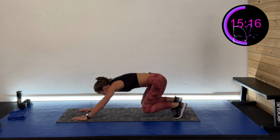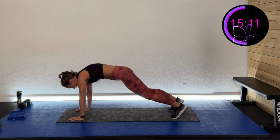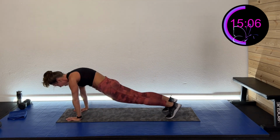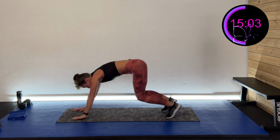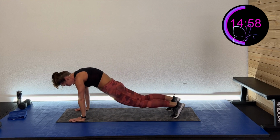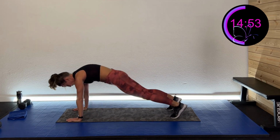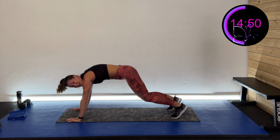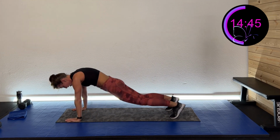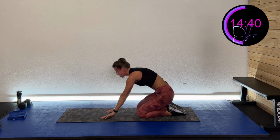Boom, and push. Let's go. Drive it down, launch it up. Okay, you're winding down, and you're launching up. You should feel that in your shoulders, in your quads, in your core to stabilize that. Oh yeah, come on. And your heart rate up there, halfway there. We're gonna stay down here for mountain climbers after this. Oh man, come on, 10 more seconds, drive it. You got this. 5, 4, 3, 2, 1, and rest.